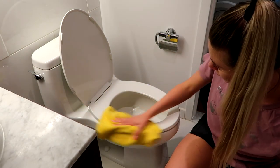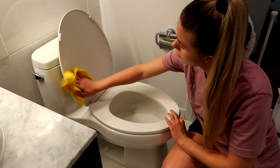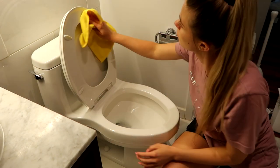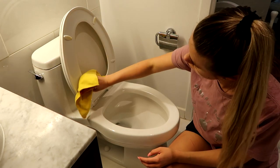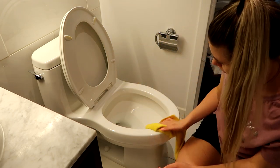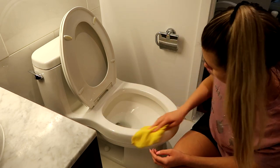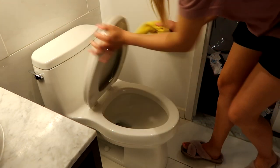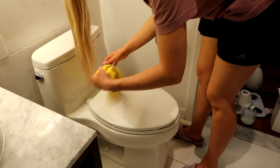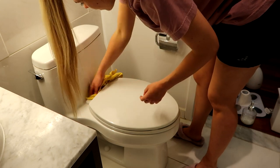These cloths are from Amazon — they come in a tri-color pack, I'll link them below. I love using these way more than paper towels or anything disposable; they clean so well. For the bathroom ones I always keep them separate and wash them on their own on the sanitize cycle. I use white for my body and wash them with our bathroom towels. In blue I use for the kitchen and wash them with our kitchen towels.